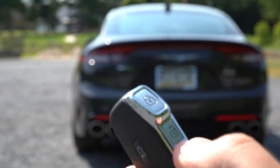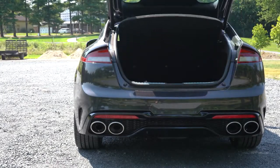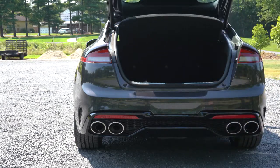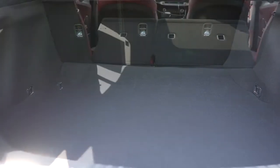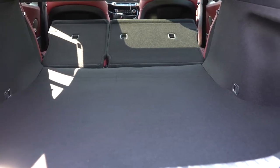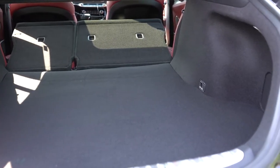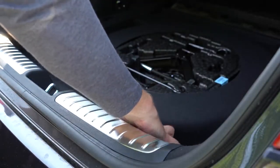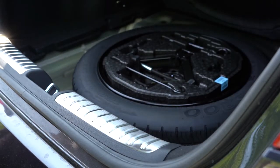Since we're around back, the rear hatch can be opened via a button on the key fob, a button on the hatch itself, and it's a power hatch that opens completely on its own. Cargo capacity is 23.3 cubic feet, with a 60/40 split-folding rear seat for extra space. It has LED cargo lighting — which is a nice surprise — along with some in-floor storage and a spare tire under the cargo floor. There are also tie-down anchors back there.